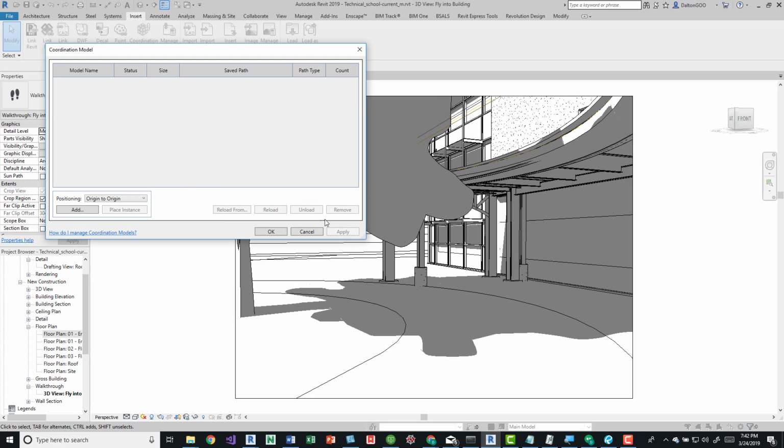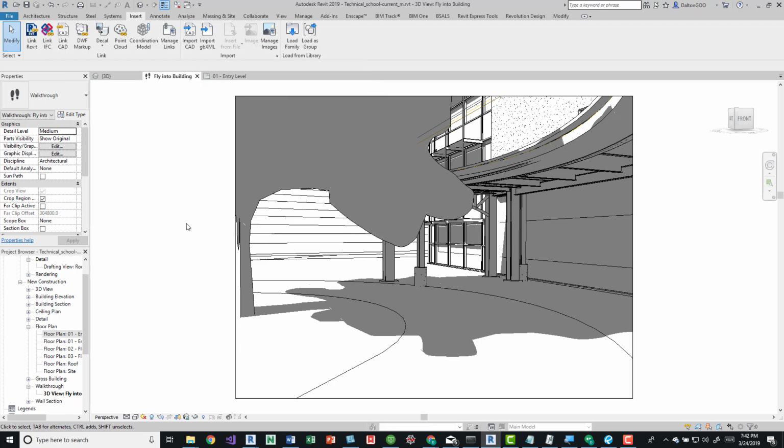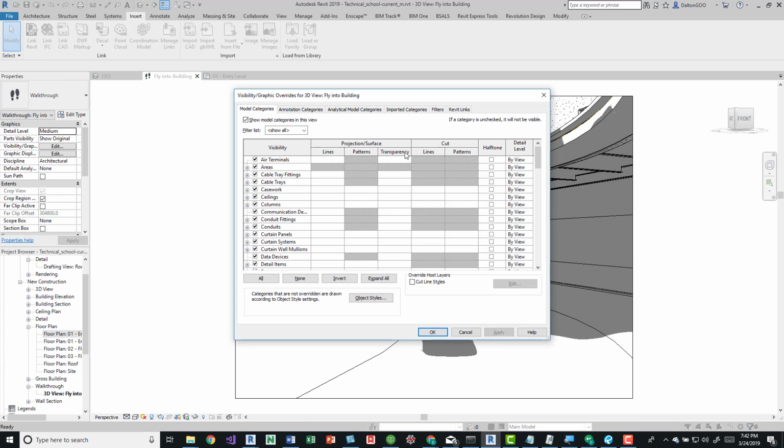When you load that in, press cancel, you will get in the visibility graphics another tab that gives you options to apply some type of parameter to it, or visibility parameter, so saying not to show up in these templates or whatever the case is. And your only override is the transparency.